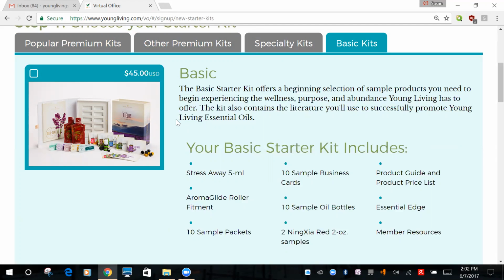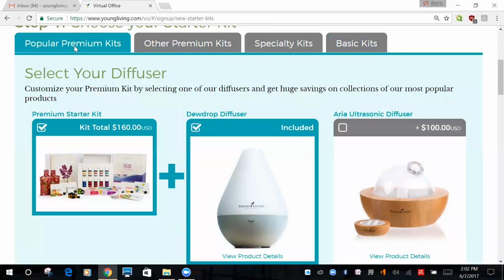And $50 could easily be a peppermint a couple times a year, maybe a peppermint and a Thieves household cleaner, or some other item that Young Living offers. So we're going to click on the premium starter kit because we want you to get the one with the diffuser. We want you to get it with all the 11 oils. And if you are joining us in 2017, they have added an extra bonus of a free 12th oil. And that oil will change each month.